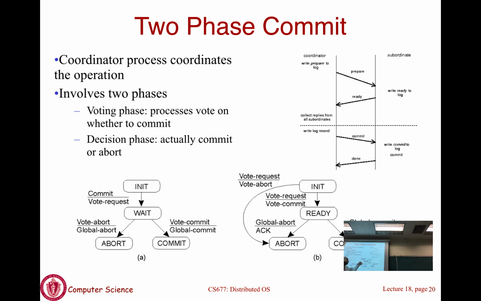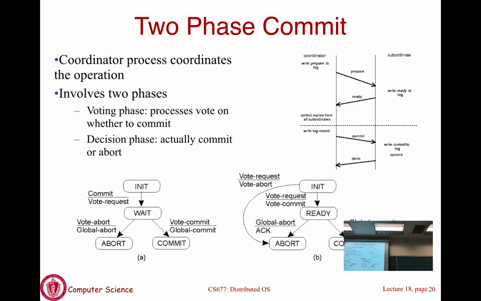If you voted to abort, you can directly go to abort. You don't have to wait for the results of the vote, because you know that the coordinator will actually ask you to abort. However, if you voted to commit, you go into a ready phase, okay, ready state, and wait for the coordinator to tell you what to do, because you don't know how everyone else voted. Just because you want to commit doesn't mean that everyone else would have done so as well. So you go into the ready state and you wait to hear. Okay, the coordinator might either send you a global abort if somebody else voted to abort, and then you send an ACK and you abort, or it might send you a global commit, in which case you go into commit.